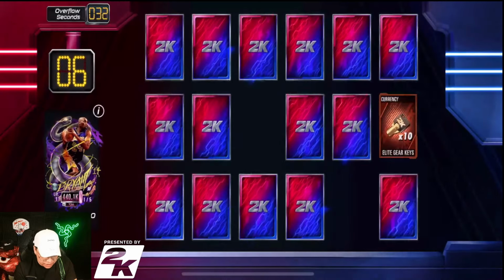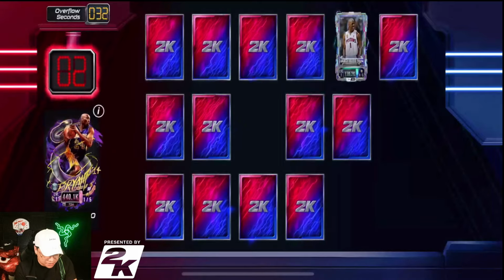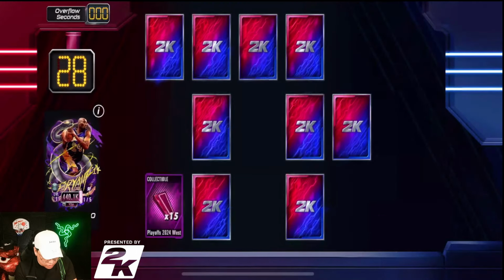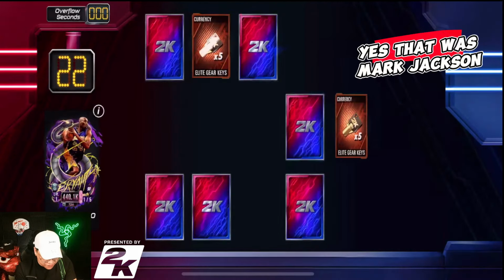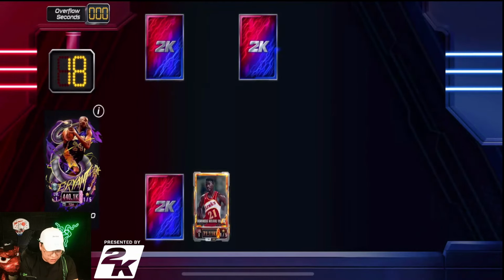All right, we're turning them over. 5 keys now. Oh, they're playing with mind games. There's the Mr. Big Shot we just got. There you are, JJJ. Where's the next guy? Oh, I seen there's Jalen Rose. 5 keys. Standard keys. I think you're there, and then you're there.